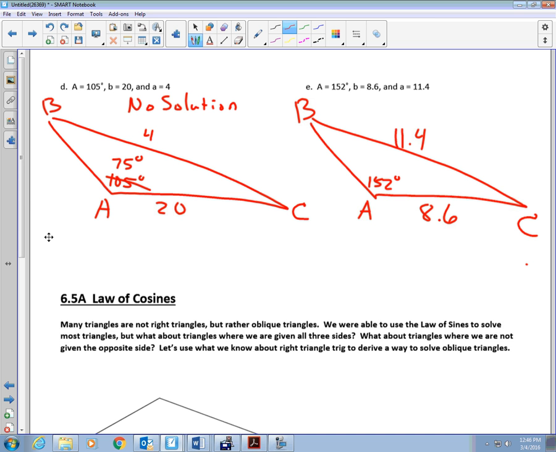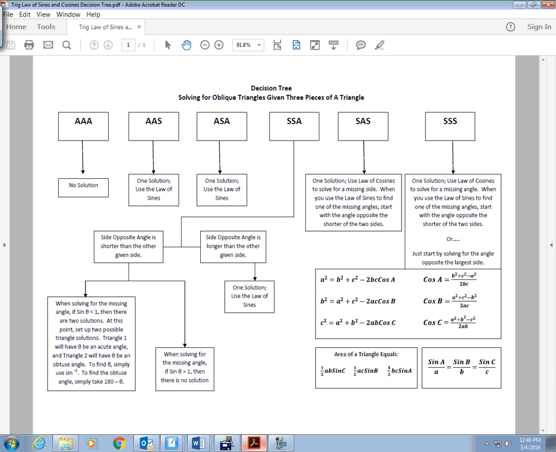So your assignment today is crucial. It's the hardest assignment that you have. And it's a great way to make sure you're prepared for the test. Because I will not tell you at all on the test which of these six scenarios you get. You've got to be able to look. I'll just give you six problems, and you've got to know whether it's a side, side, side, an angle, angle, side, a side, side, angle, or a side, angle, side. You've got to know whether you come up with one solution, two solutions, or no solutions. But you do get to use the decision tree.